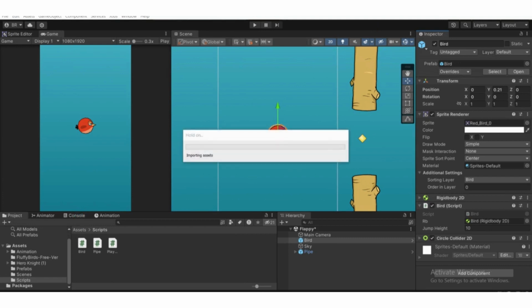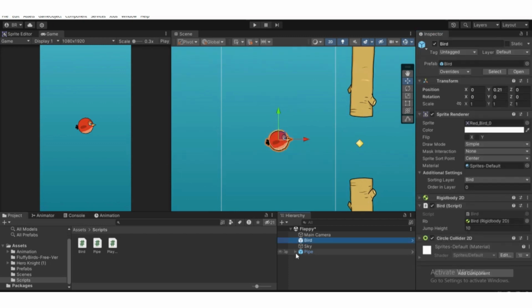After selecting the console, hit play. You will be able to see the pipe name printed out in the console whenever the bird collides with these pipes, because we named these pipes 1 and 2. The first one is 1, the second one is 2, as you can see if I select the pipe.